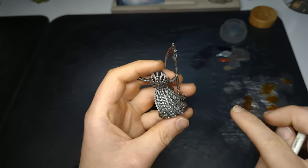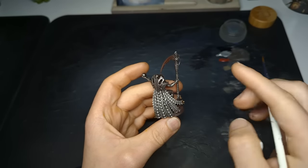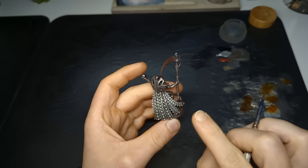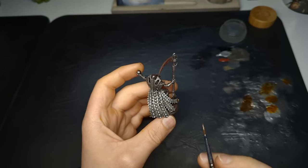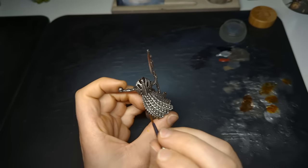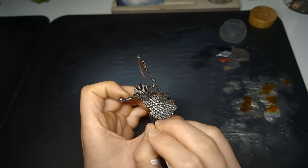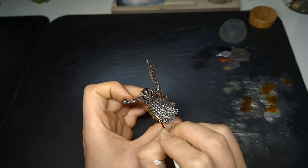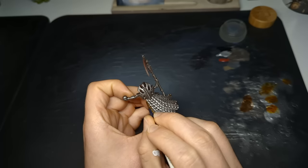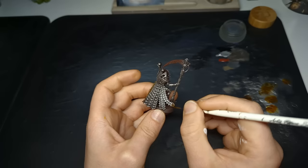Now we're just going to pick the areas that we want gold. We're going to do that, and this is going to be a wash that's applied in exactly the same way as the last one. Obviously now we've got to be a little bit more careful than we did previously because we're trying to not hit the wrong area, so slow down a little bit at this point. You can always wash twice, remember that. And if you're trying to make something look metallic, I think washing an area twice is a really good bet because it tends to add a little bit of extra depth that you can't get another way.